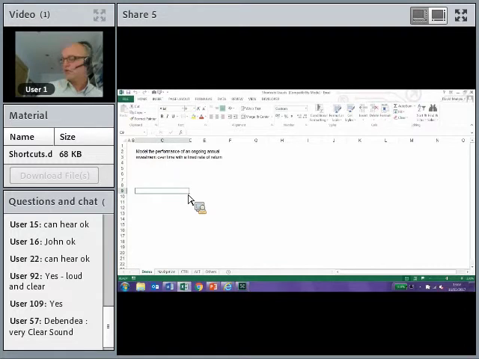Why are shortcuts such a good thing? Well, most people who use Excel most of the time tend to use the mouse. Here's my mouse. Reaching for the mouse, moving it around, not only are you likely to get RSI, but it slows you down and it's inaccurate. I want to click on cell J13, and in that case it was quite accurate. But there are other alternatives to using the mouse, and they are quicker, more efficient, more precise, and of course they are the shortcuts.